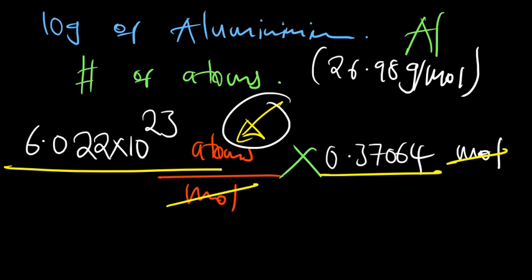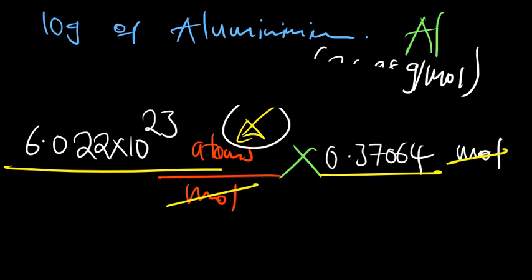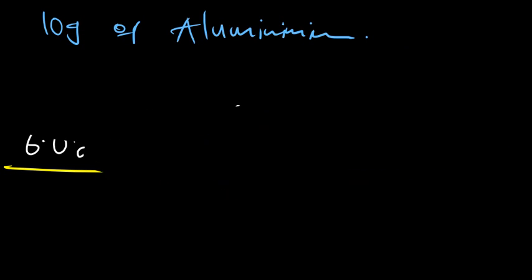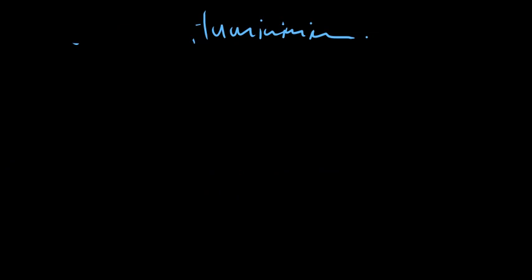Anything else? Have we understood this concept? This concept is very important. Is there a situation whereby you're given a number of moles and you're only asked to determine the number of atoms? Well, obviously that's going to be too easy for you, so it's possible it may be there, but I want to give you the complex part of it. So if a number of moles is given, there's no need to calculate the number of moles, they're given. Just plug in.